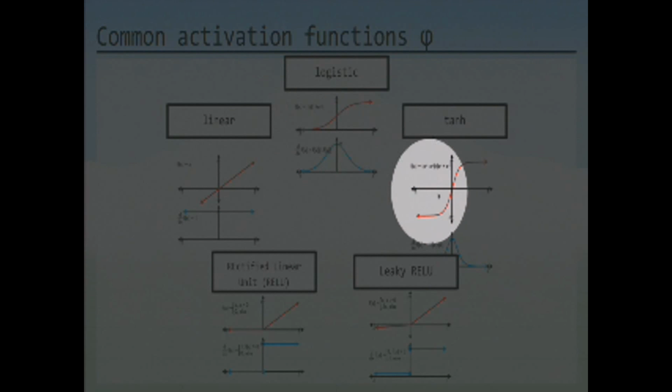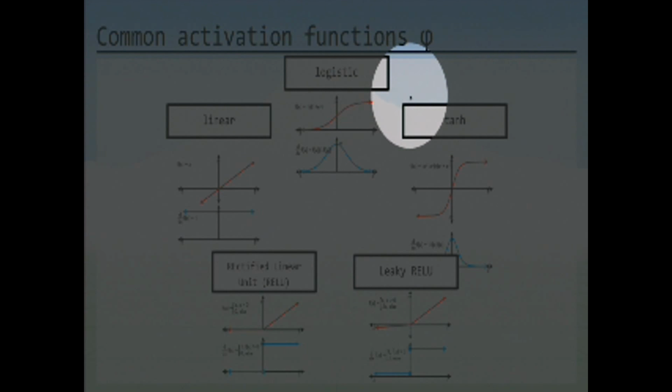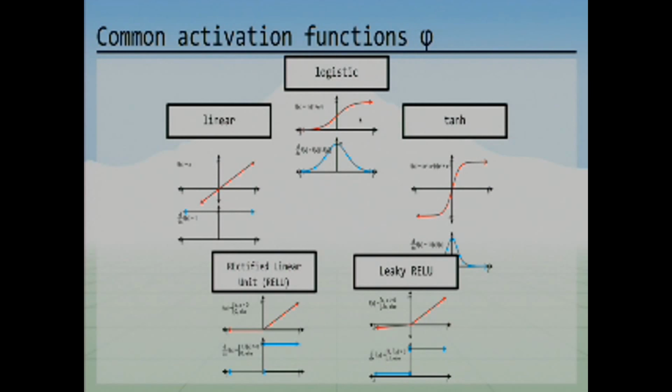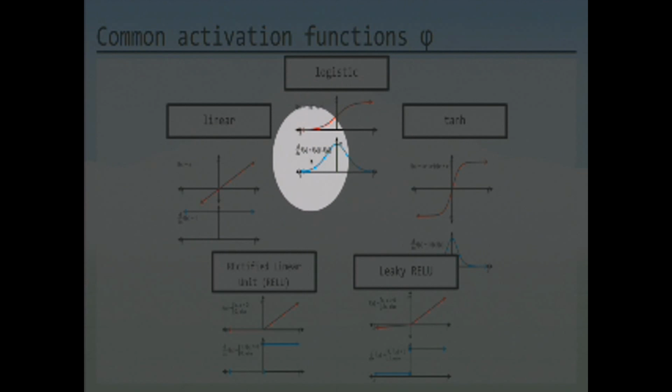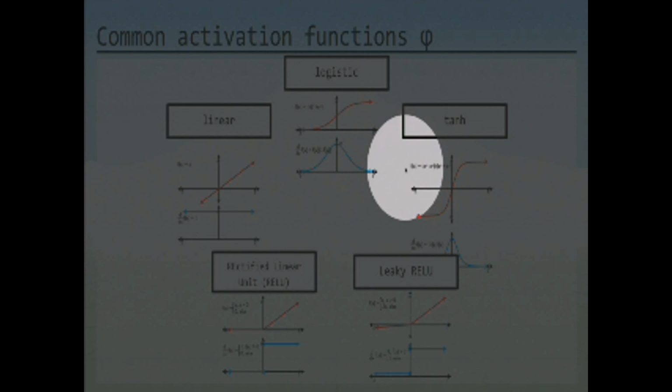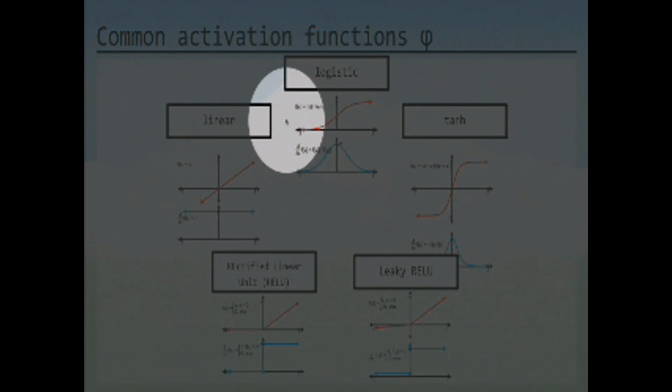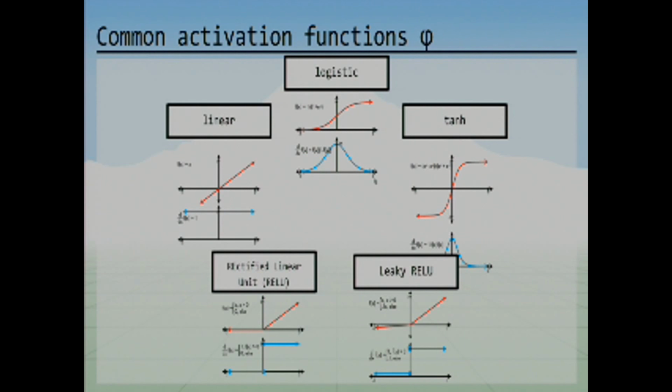And the gradients of these two functions, especially when we're out here at the very negative or very positive parts of the domain, are going to shrink down to be really small. It's going to be basically 0 as we get out too far in the positive or negative direction for both logistic and tanh. And what that means is if your output is really large and the output of your logistic function is 1, you're going to have very little gradient information to use when you're doing your weight updates. So you can stall out in your training.